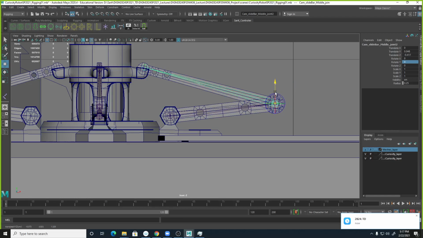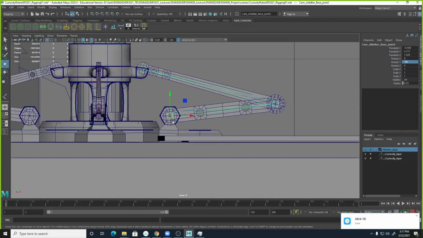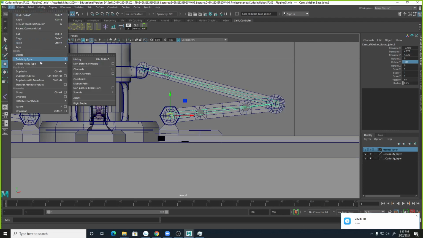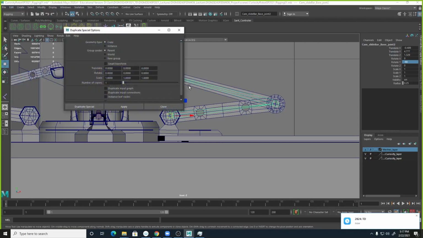And if you notice, the joints themselves are the pivot node. Here we go. And then I'm going to duplicate spatial again. Edit, duplicate spatial. You don't have to open the option if you're sure that this is checked.